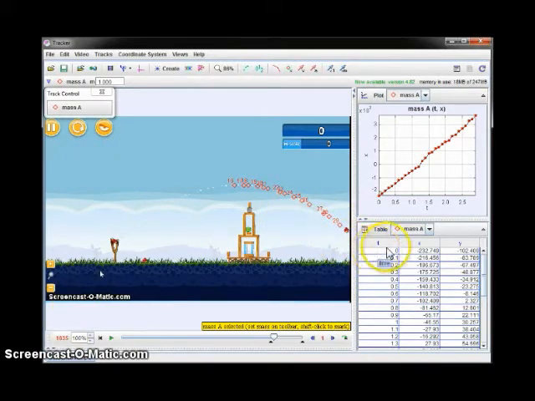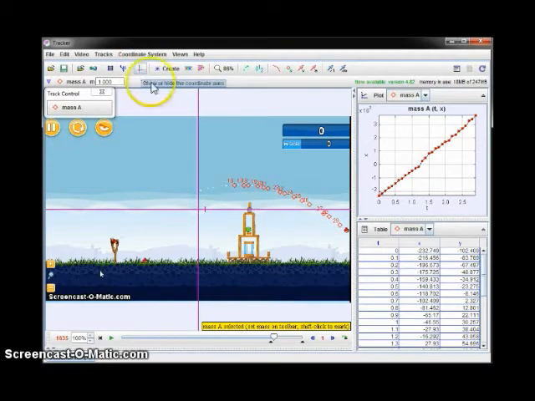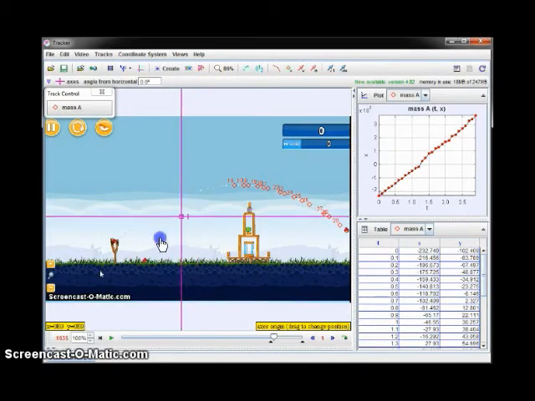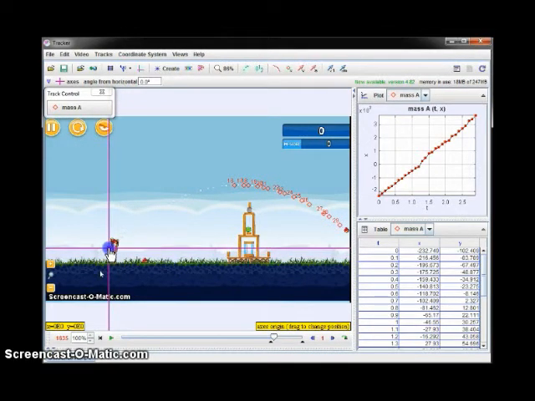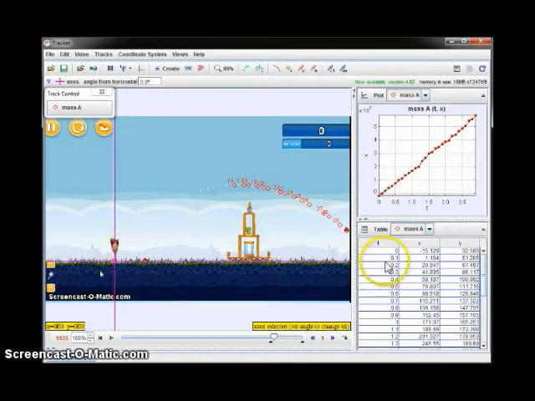Now there's a few other things we can clean up here. Notice that at time zero, look at my X position and my Y position. It comes out fine on the graph, but I can clean that up a little bit. I'm going to click on this button, which is going to give me the coordinate axes, and I'm going to move the coordinate axes over to approximately where I'd like the origin to be. I could have it be at the bottom of the slingshot, or I could have it be where I first fired the Angry Bird, wherever I want, maybe at ground level. So if I do that, you can see that cleans up my initial Y value.